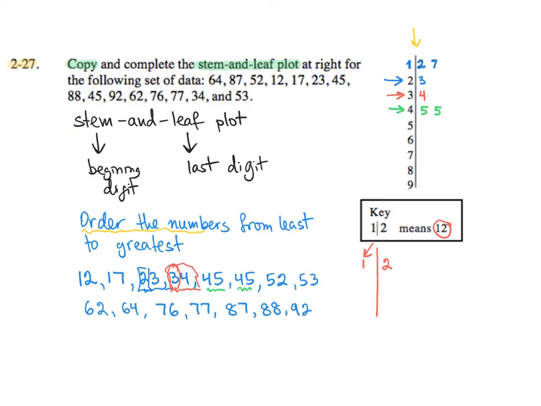So I hope that video helped you. Go ahead and continue using that pattern, and what you are doing is called a stem and leaf plot, in which we are splitting the beginning digit, or in this case the place of the tens value, and then the leaf is the place of the ones.